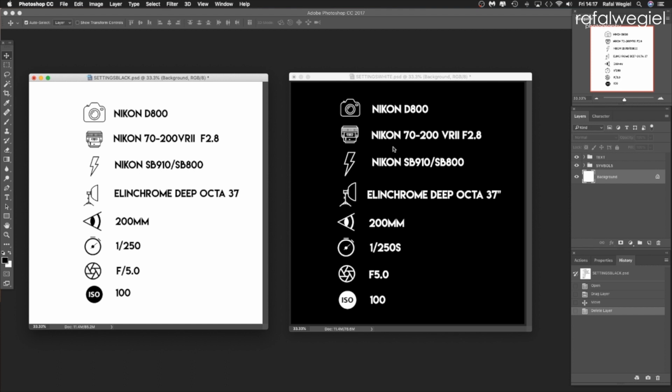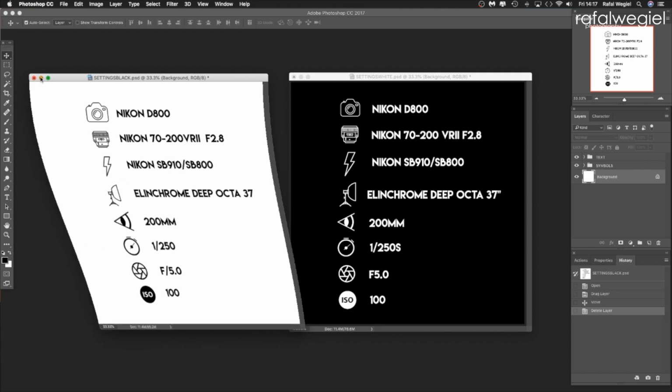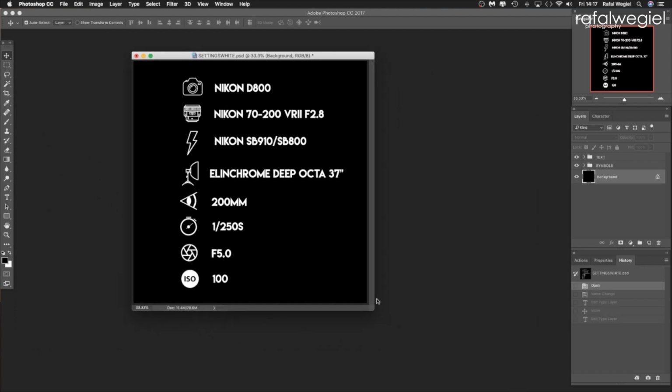If you have an image which is very bright, with a lot of whites, then the other template will work better. You work on those files the same way, so it makes no difference. It depends just on the image. So let's focus on one, and you can apply this to another image as well. Let's put that down for a second and actually work on that image.